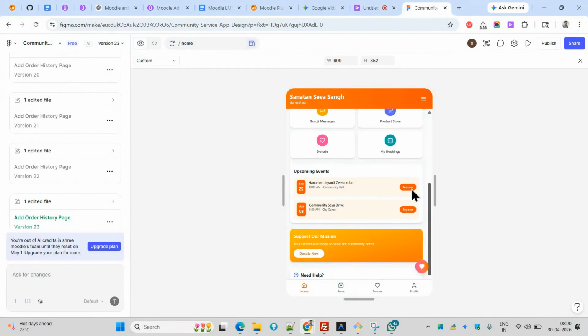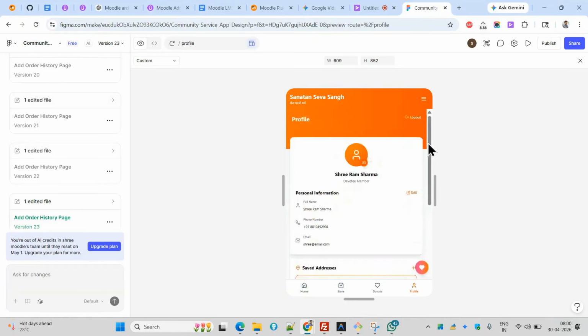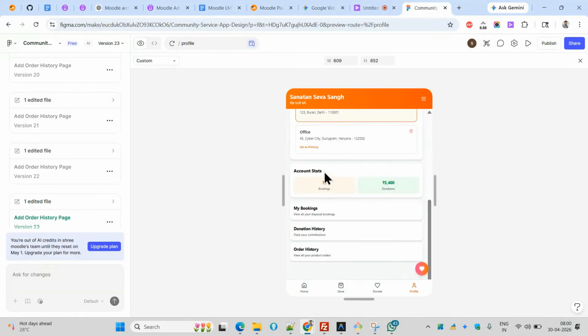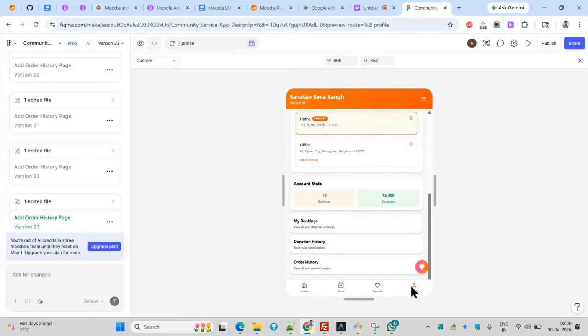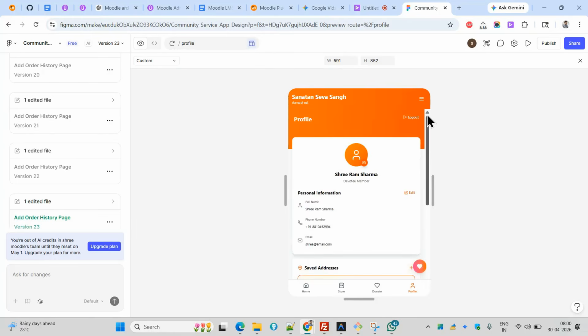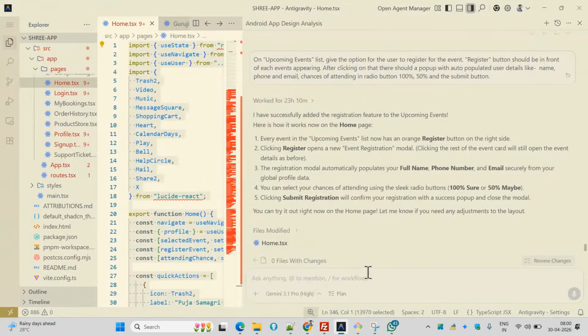Now under the profile page, I think I need to add upcoming event. Okay, so on the profile page I have to add something so that I know I have registered for this one. So on the profile page, I add a section.